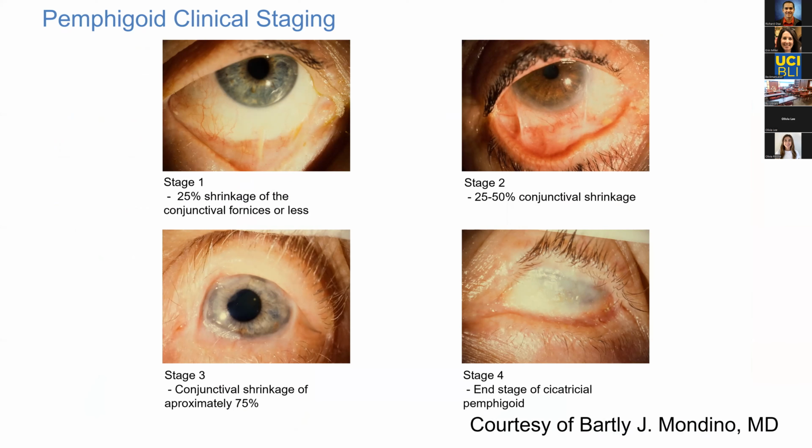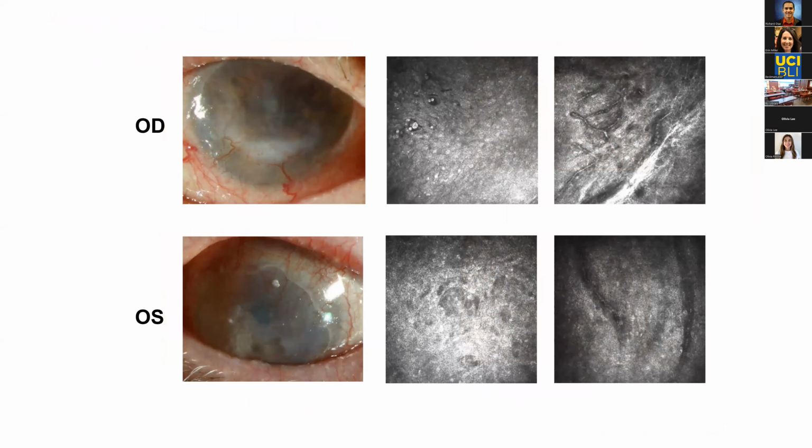By the way, this is a relatively rare condition, but it was one that interested me. So I was trying to ask people to send these patients to me. And so here's an example of a patient that's pretty far gone. She has a lot of scarring you can see on both eyes. And really the structures seen on confocal microscopy don't resemble normal epithelial cells on the eye. There's a lot of fibrosis here, and there are blood vessels that, again, are not supposed to be in the cornea, but you can also see them clinically here.